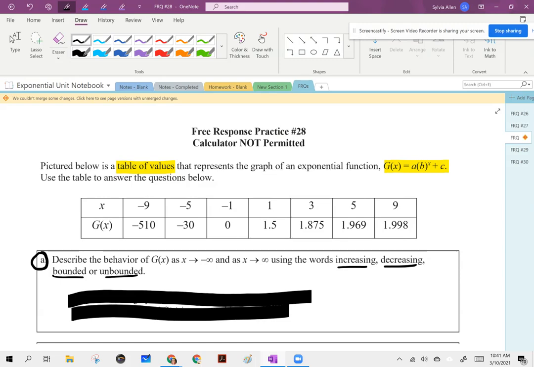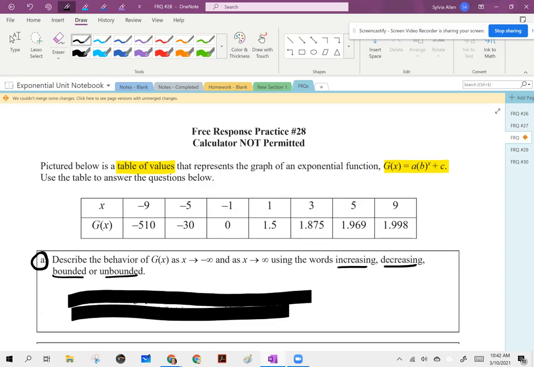If you are bounded by something, it's like a boundary, right? So that means that there's a limit, there's a number that's keeping you from being free. And unbounded just simply means there are no bounds. You keep going forever and ever. So if we use the word unbounded, then that would indicate that you are going towards infinity in math. If you're bounded, then that means you're approaching some number.